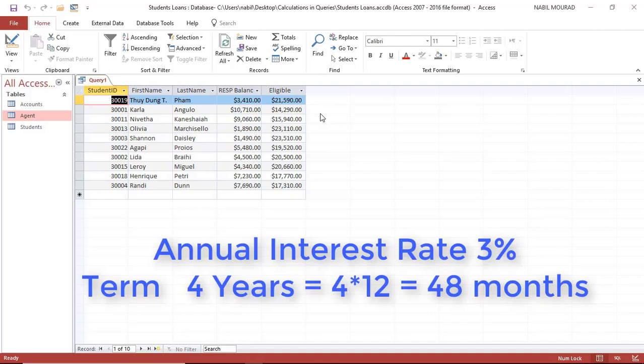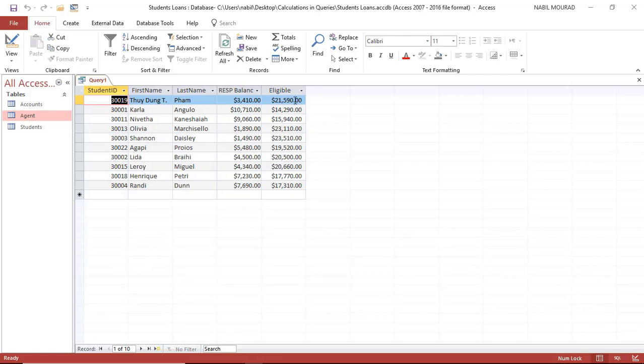So how much will be the monthly payment? To calculate the monthly payment, I need to use a payment function. It's the most popular financial function, whether in Access or in Excel. So let's see how we create this function. It's a second calculated field that I'll be creating in Design View. I switch to Design View by clicking on the upper left or the lower right.